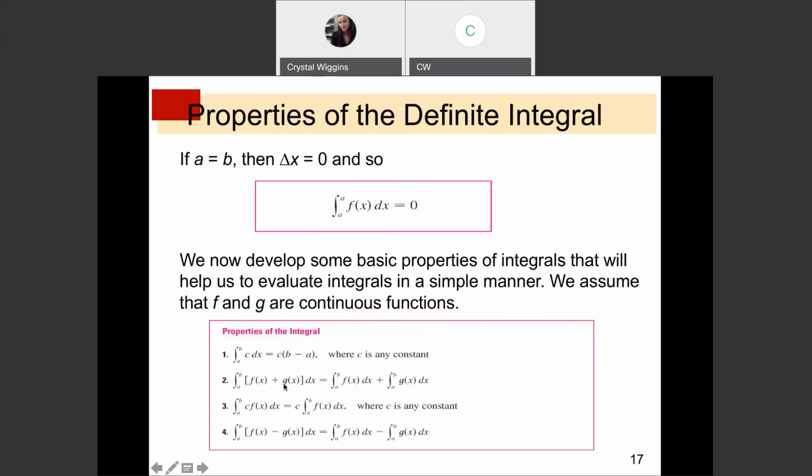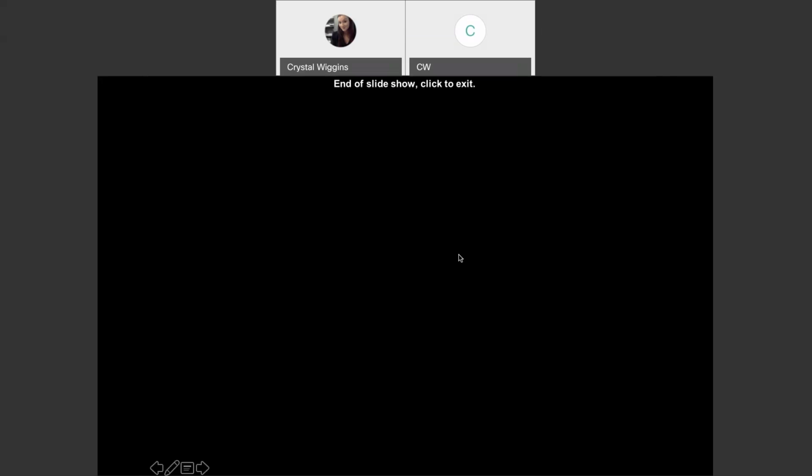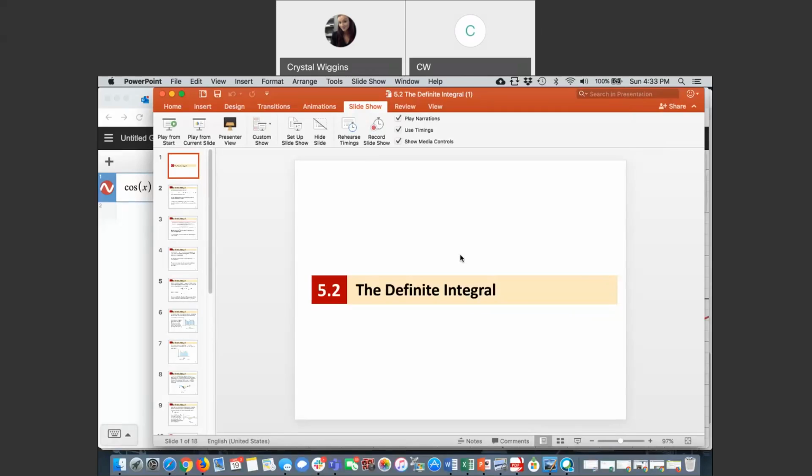And these are all rules, so you can split integrals of terms between addition and subtraction. If there are any constants, not variables, but constants, numbers, can be taken out of the integral and applied later. If we split an integral at point C, we can add the integrals and get the full integration from A to B, which I demonstrated with the home and store example.